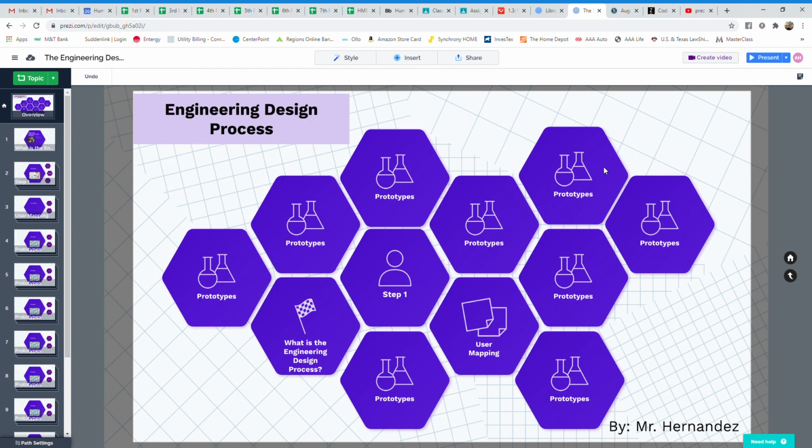That is the base minimum, okay? Having all the steps and explaining what the process is. The rest doesn't matter, how pretty it is, how much you did, whatever. I'll probably make a rubric when I'm actually creating the assignment that will say, for 100, it's got to have all this. For a 70, it's just got to have the basic stuff. So I'll just tell you right now, the basic stuff for a 70 is you have to have what is the engineering design process and all 11 steps. And if you have those things, you're good.